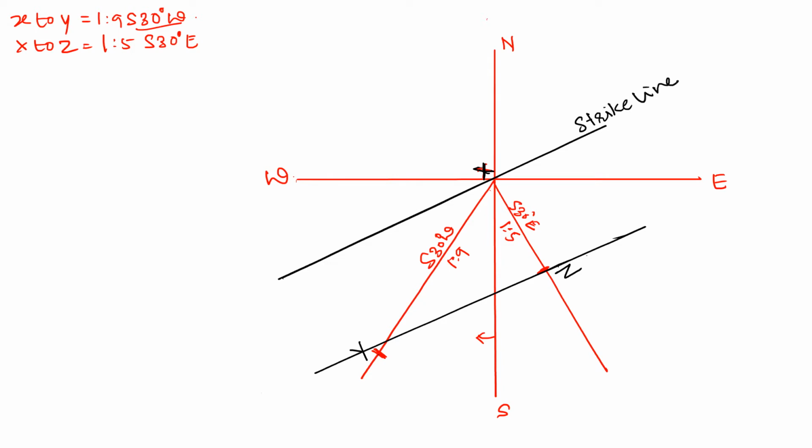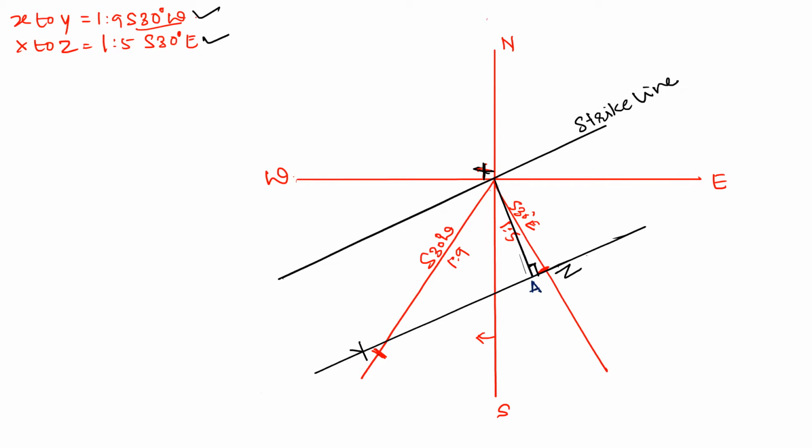Okay, so whatever data was given, we already plotted the data. Now we are left with the true dip amount and direction. How will we plot the true dip amount and direction? We know this, we can plot a perpendicular here. My perpendicular will be somewhat of this kind. So this will be my perpendicular line, and I name that as A.